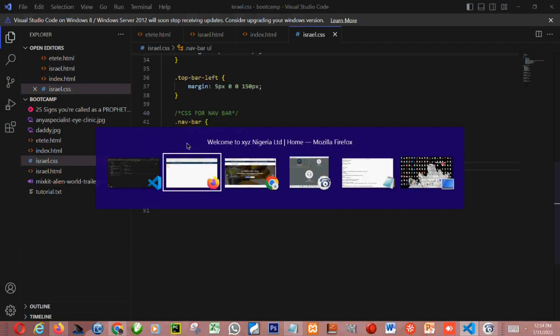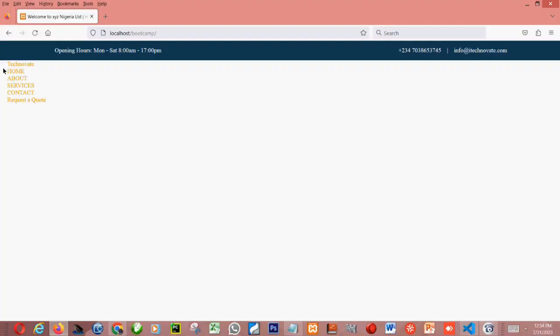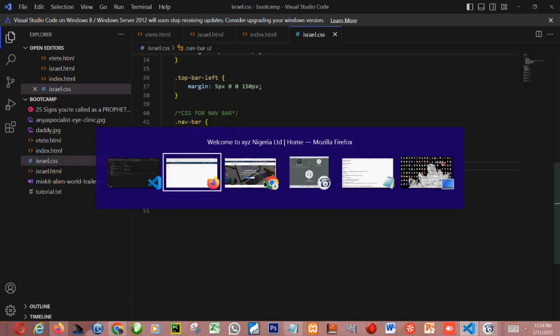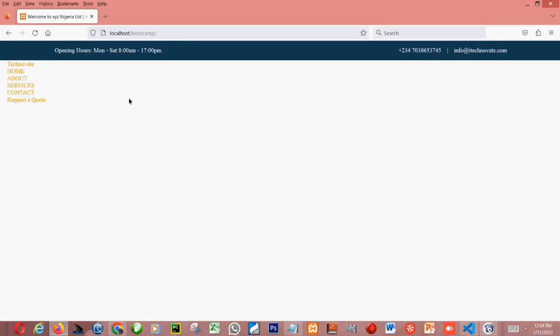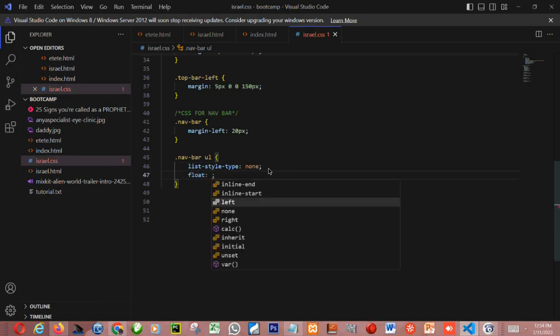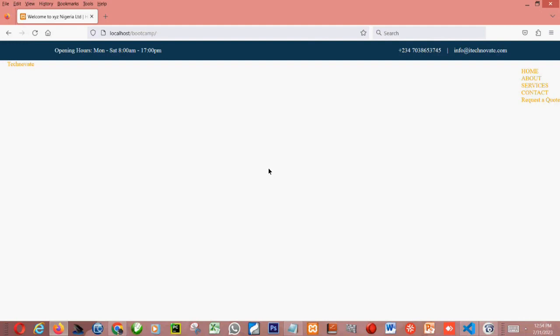Let's see what happens. Can you see now? Those bullets have gone with list-style-type. I'm telling you that every unordered list in this particular div should not have any bullets. Okay, so let me say something as well. Maybe say float right. Let's see what happens. So it's going to the right now.